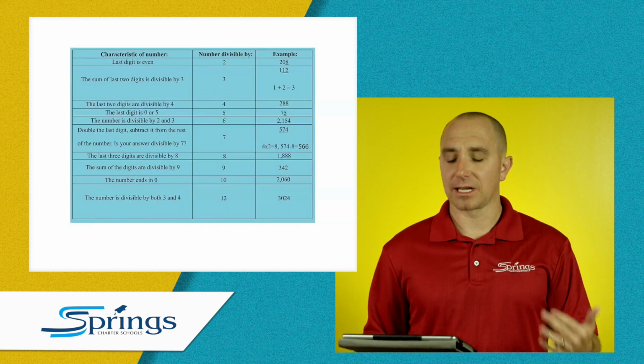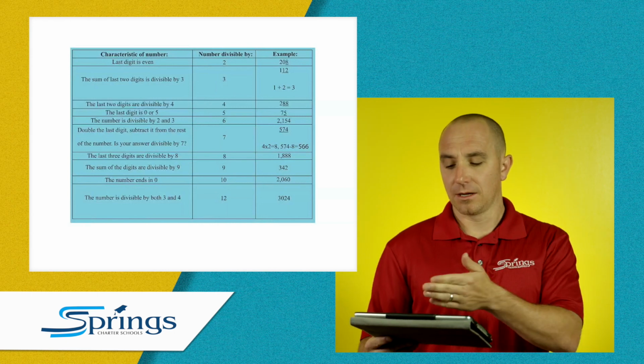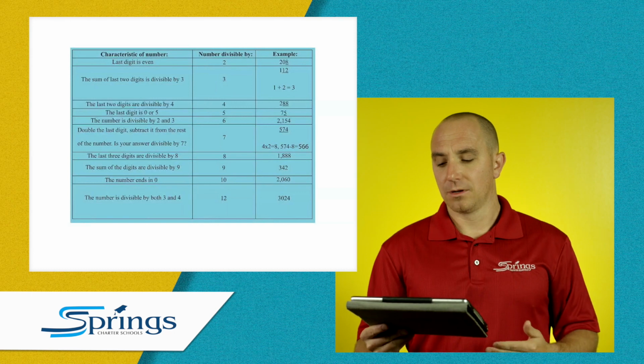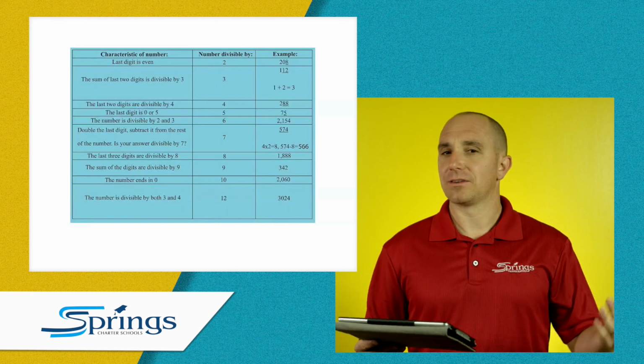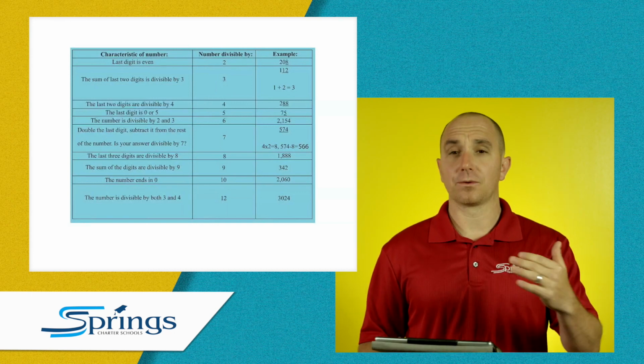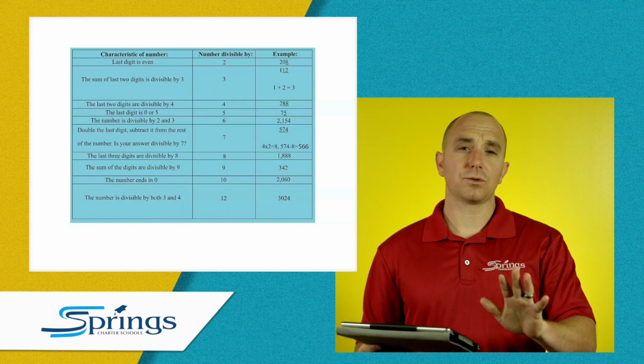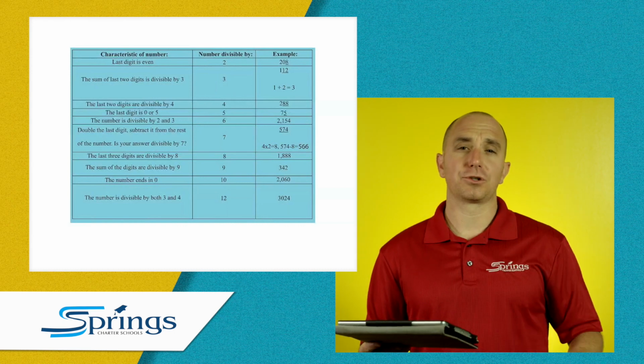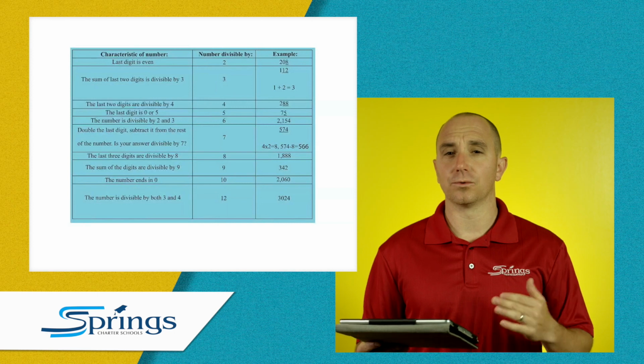So to me, again, it seems like a lot of steps rather than just dividing, for instance, in this example, 574, just dividing it by 7 and seeing if it goes in evenly. All right, so at this point, pause or go back to the last screen, pick whichever chart you like better, and write down those key rules.